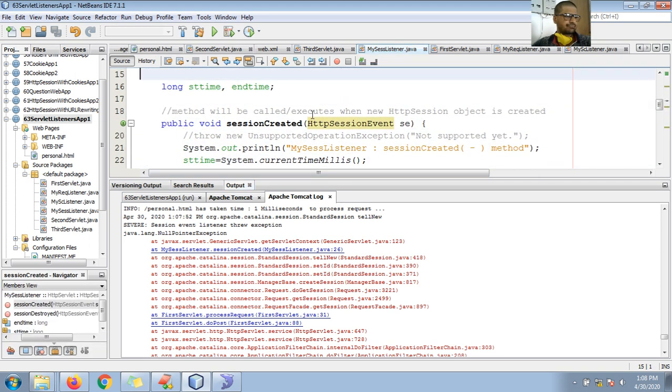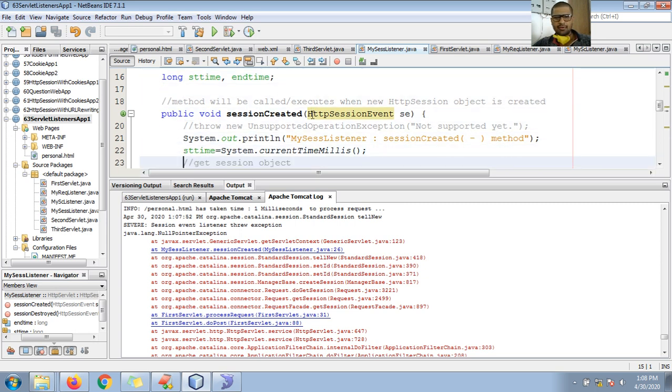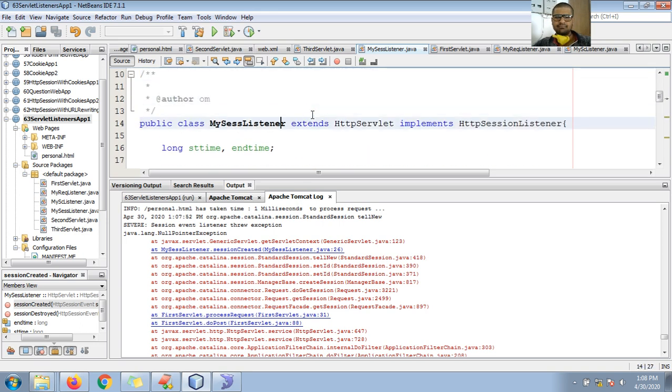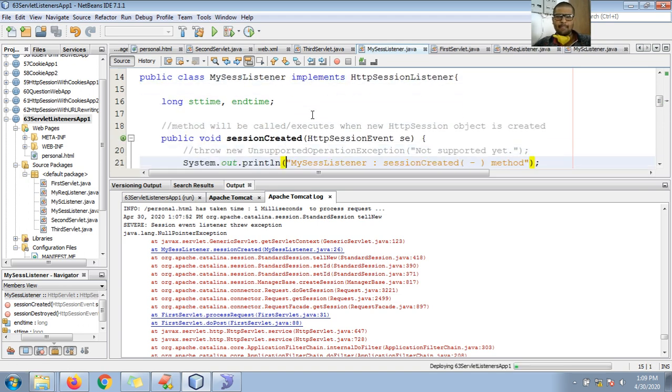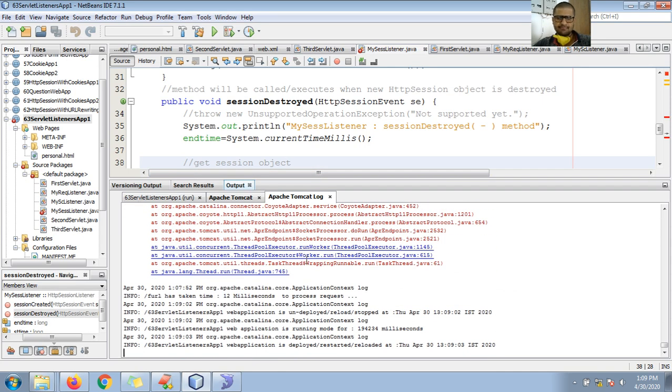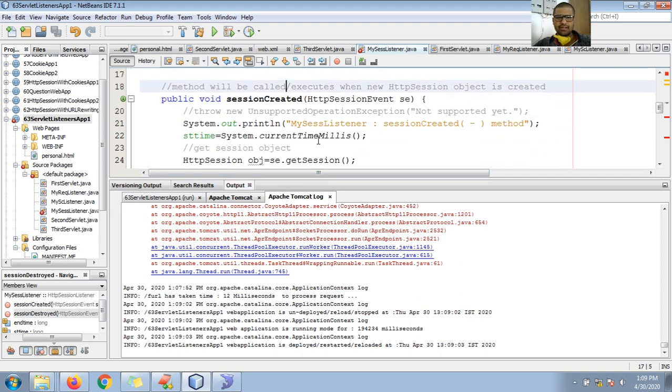Even if I remove the extends, you will get the error here.